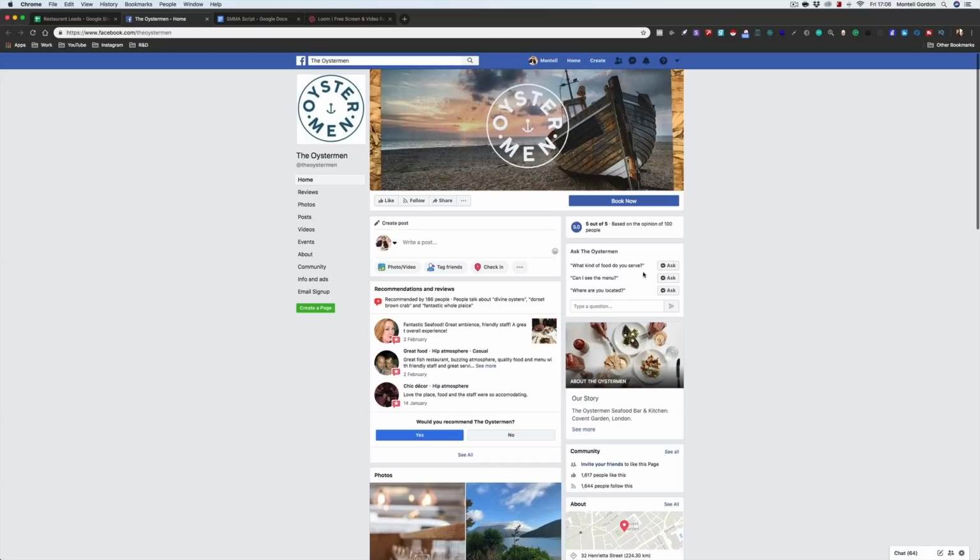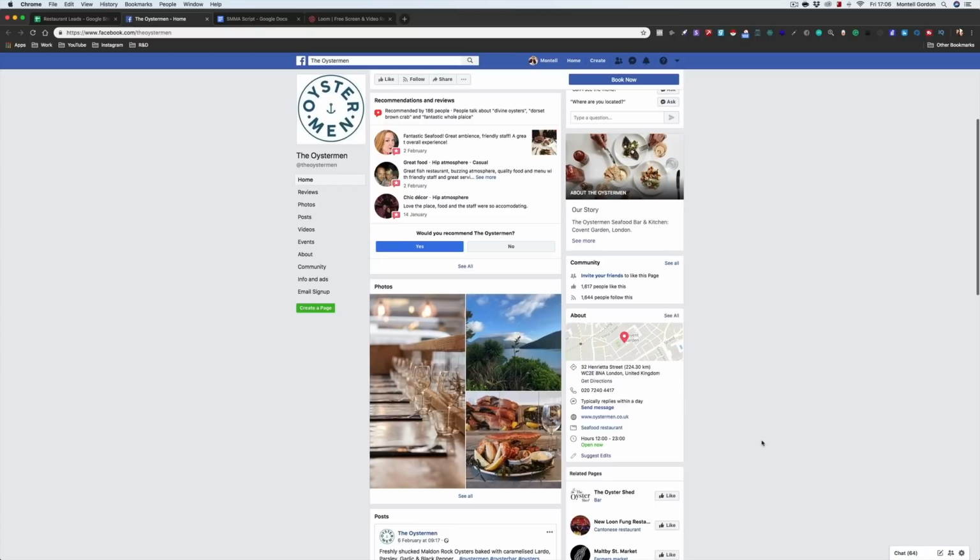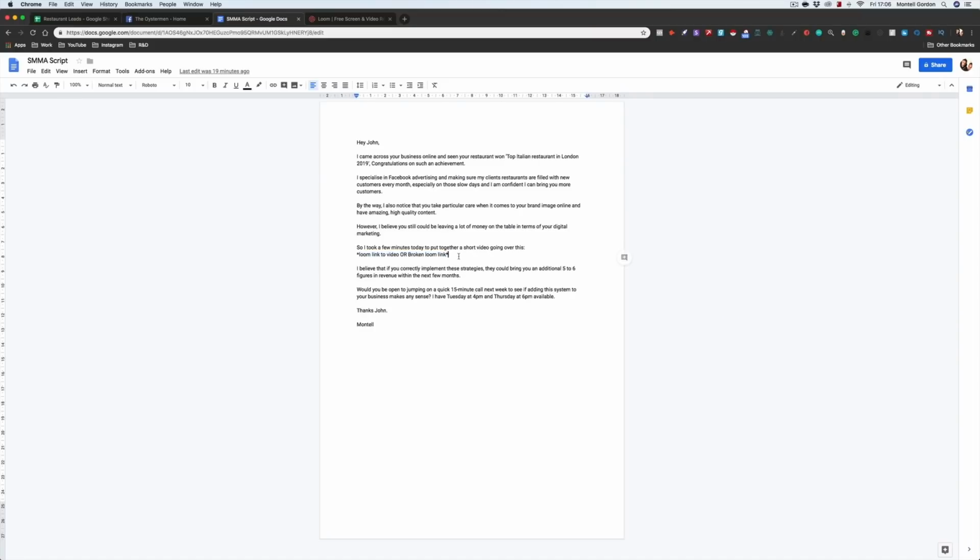However, if you're not going to do the audit and you're going to do the fake audit, of course, the method goes like this. You send out the fake audit first to a lot of people. The people who are actually interested will get back to you saying the link's broken. You then send them the actual working link. Now, let's just go back to the start and pretend I'm doing this with the broken link method. So let me just get my script and just paste in a broken link.